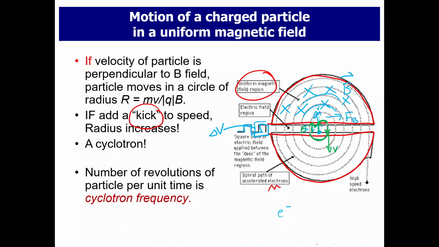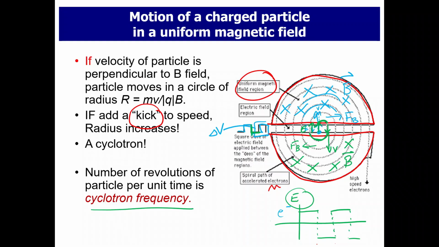Now, what direction is the magnetic field in that section, in this bottom half? Well, if I put my fingers towards the bottom of the page, my magnetic force is now curving it to the left. So with my left hand, that is going to keep my magnetic field also into the page on that side as well. So then it's going to curve around, and now my potential is going to switch directions. So basically, if you picture that square wave, here's my electric field or my potential, I'm going from positive, flipping to negative, flipping to positive, flipping to negative. Cyclotron frequency is going to help determine how many times we have to switch and what the rate of that square wave is.